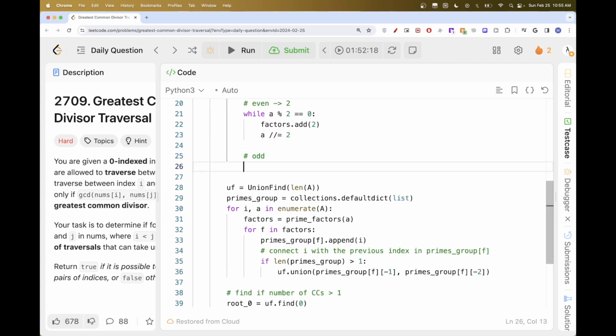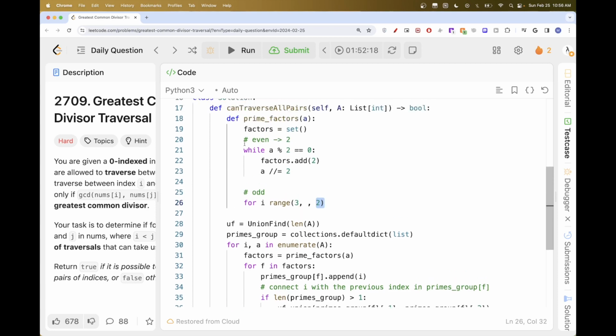Now we look for the prime odd factors. How do we do that? Well, we definitely want to start from 3. That's the first odd prime number. But we also want to add only 2, because if we add just 1, we will get an even number, and we know already that that won't be a prime factor.